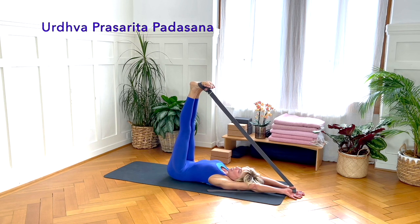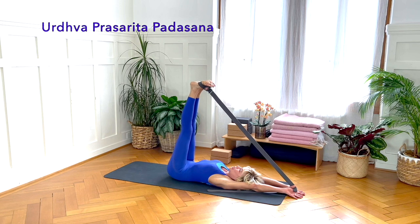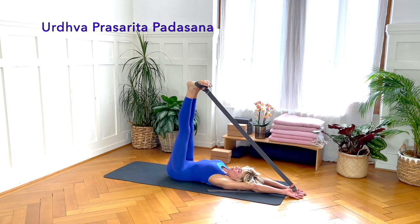Pull the fingers into the hips, feel the hips on the mat, pressing down, and two, stretch your arms, and one, ready, and bend, last one, inhale, and exhale, extend, push up, pull back with the hands, but don't pull the legs towards you, just keep them perpendicular.